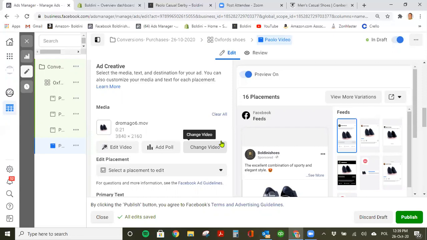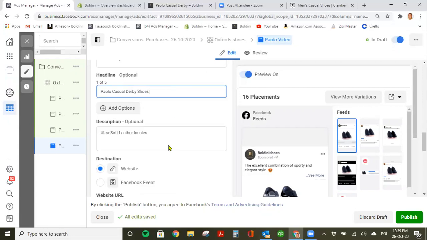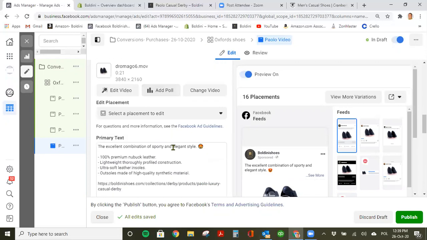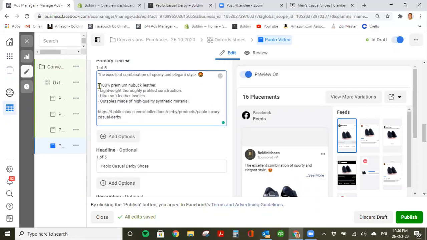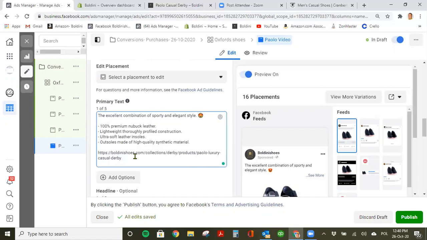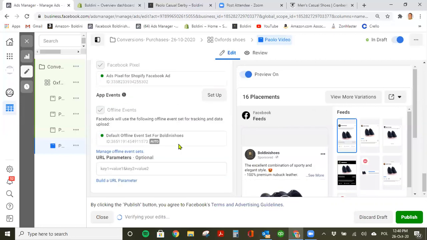And now for the copy, we can go ahead and scroll down a little bit. What we can do is, with this bullet point here, scroll up a little bit. These bullet points, since they aren't showing in the ad entirely, do you see that little dash? Just go ahead and remove one of the spaces and make it go out. So right here, I'll show you, we just do that, and then you'll see down here that it shows up. So that's all we want to do, and we'll keep this one the same.